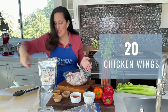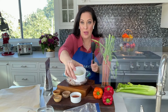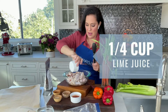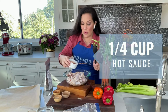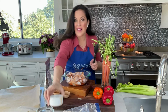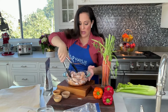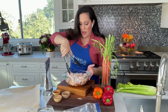So you're gonna take your wings and you're gonna drench those in some lime juice. Here we go, a little bit of lime juice. And some Tabasco. If you like your wings extra spicy, you can always add some extra cracked red pepper. There you go. Sometimes I'll even use a little bit of jalapeno powder. So we're gonna cover these really, really well with the liquid.